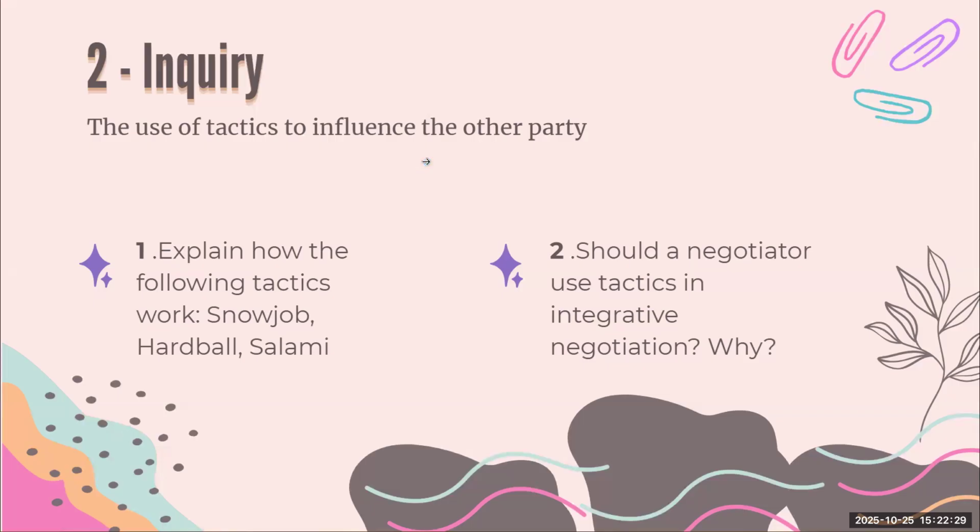And do you think we should use tactics in integrative negotiation? Tactics in integrative negotiation, yes. The second question here. So as a professional in procurement, I will never use tactics in integrative, because integrative, as the name suggests, is a holistic way of negotiation, in which we are not only keeping the interest of our organization intact, but also we need to protect and appreciate and look into the interest of the supplier as well. So it is more holistic, more collaborative, wherein we are appreciating and identifying and helping each other.